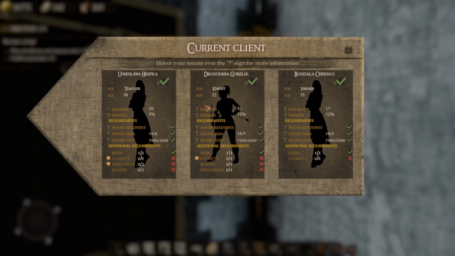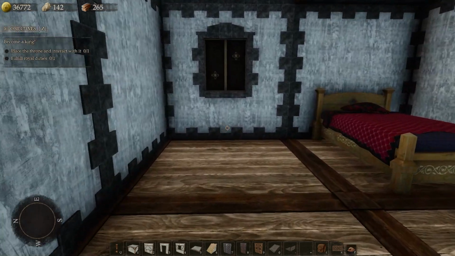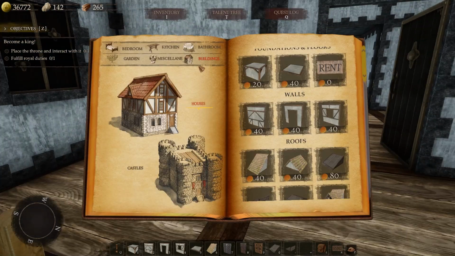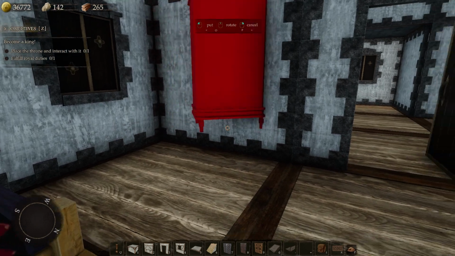So payment 32. If they've all just got a bed and the base payment is 32, that's probably going to be the one that will give you the most. So see, they still only need like a 3x3 area. It's ridiculous. So a closet, a basin, and some shelving. That's not too bad. We'll do a closet in the bedroom. And so this will give us even more income. Hurrah!